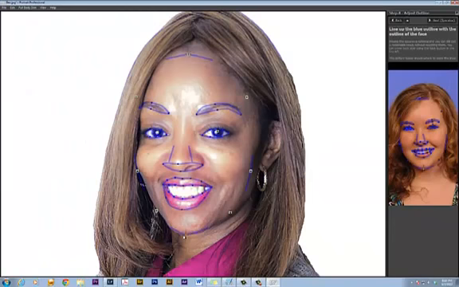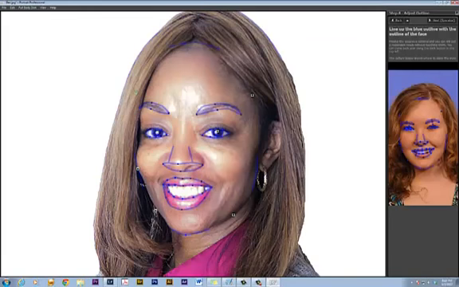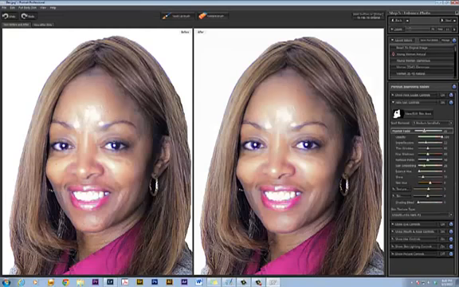And now I'm going to click it over to her chin, over to the sides of her face. I'm going to make sure it's up here nice on her forehead. Then we're going to click enter again, and we're just going to wait. It's going to go through this really cool algorithm, and it's going to tell us what it thinks the picture should look like. On the left hand side we can see the before, and on the right hand side we can see the after. She's just a little bit softer.